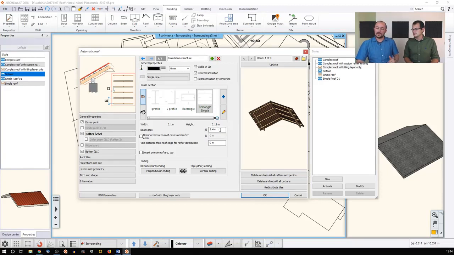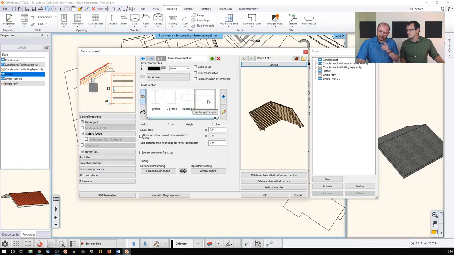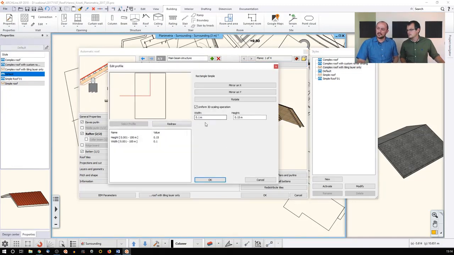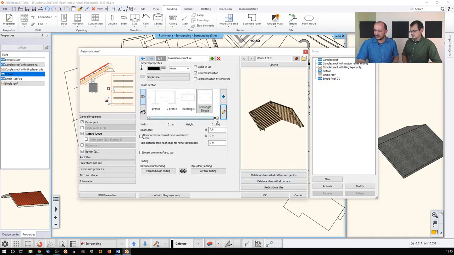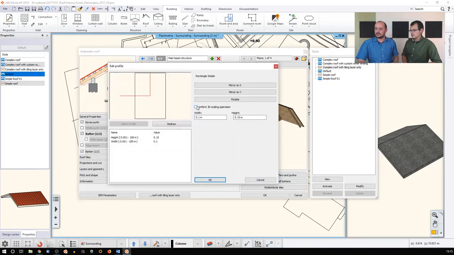But if you say, well, okay, this is something in between, so I should use 0.6, let's update. This way I still only see what I already saw before. But now, if I go to the settings, this is a simple rectangle, and I change the settings of this rectangle and say, well, let's just make it half the size. Perhaps it's too weak, but I think this way it will be very well visible. Sorry, I made a mistake, so I turn it off because I don't want to change all the size. I just change it to half the size of the original, so it's thinner.